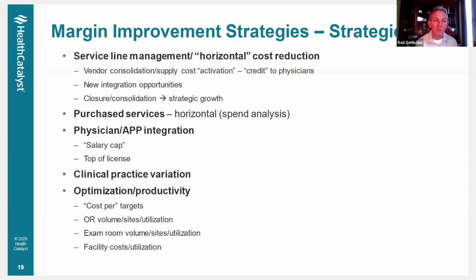From a purchased services standpoint, you can now look horizontally, not just within the 4 walls of a hospital, but you can look at the purchased services and the spend that is occurring across your entire system. It is amazing to see the number of different vendors that you may find providing the same types of services.